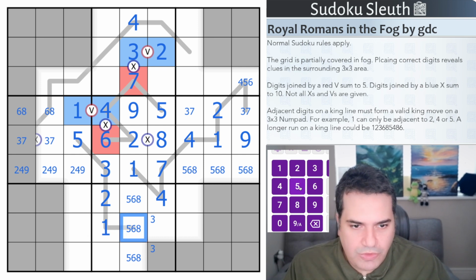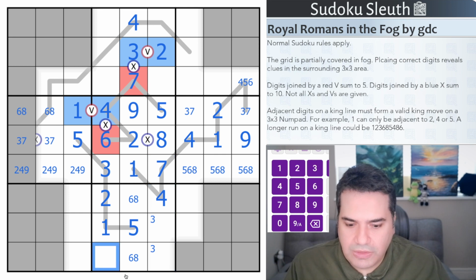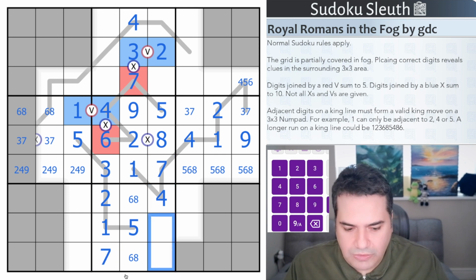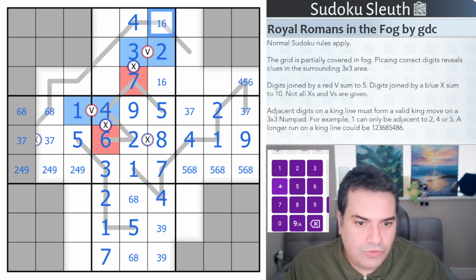The 1 can reach the 5, but not the 6 or 8. That's a 5. None of these are a 5. This is 6, 8. 7 you can see is not down here. That's a 7. And this is a 3, 9 pair. We can finish the top here. We need 1 and 6. The 6 is not reachable from a 4.